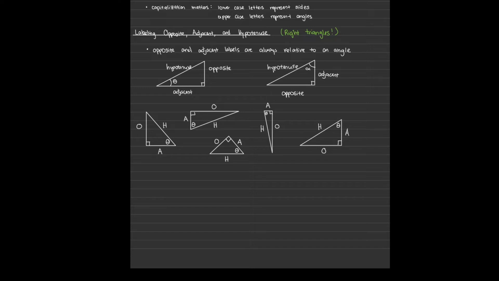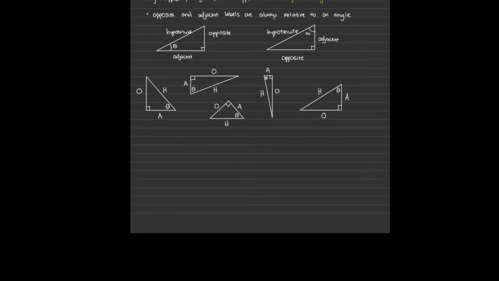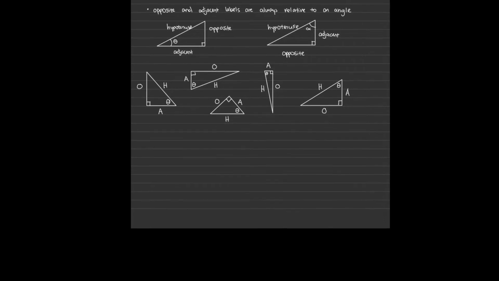All right, so now we've set up all this opposite, adjacent, hypotenuse. I trust that we know how to label our sides. Why do we do this? Well, of course, we do it for our functions sine, cosine, and tangent.